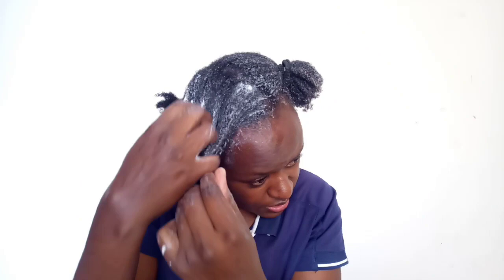I just love how my hair is gliding through. It's gliding through, can you see? And I just love how it coats my strands. Sure, it will be even better when I sit under a hooded dryer. Can you see? Wow. Wow, guys, this is so amazing. Can you see?